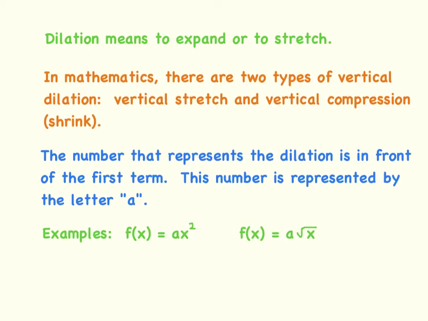Now let's talk about vertical compression or vertical shrink. Now this picture is a little different. Picture a poster board that you have rolled and you've carried around and it's all been rolled up. And then you want to unroll it, but it's really curvy. And so what would you do to get the curves out? You might take a big book or something big and you would lay it down on top of it until the board flattens out straight. And that's kind of like what vertical compression is.